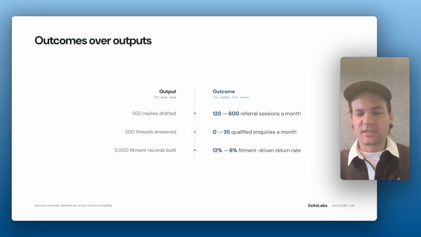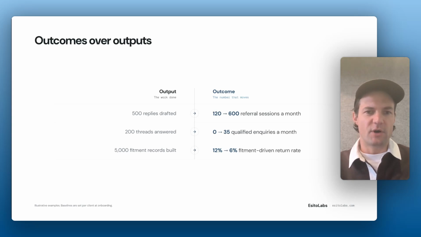And it's essential to how we build the agents rather than just give outputs. So you're paying for outcomes. This is the shift that we're built for: not a tool for you to operate, but the actual outcome itself. And the medium that we're using to get there is AI agents.